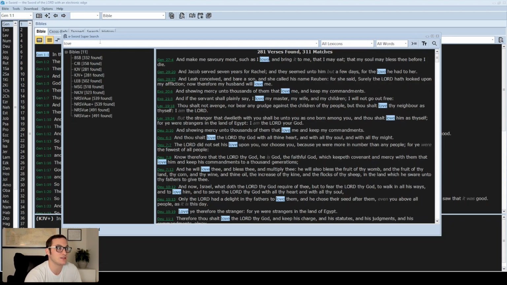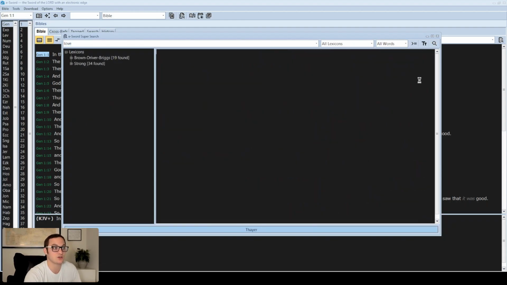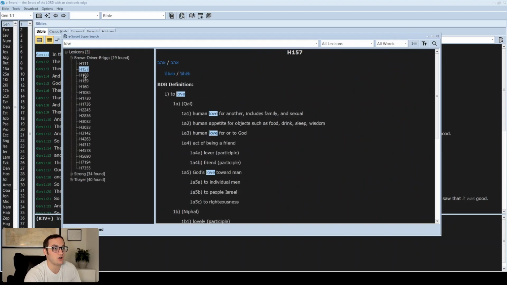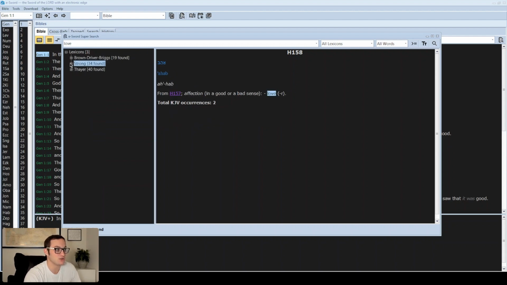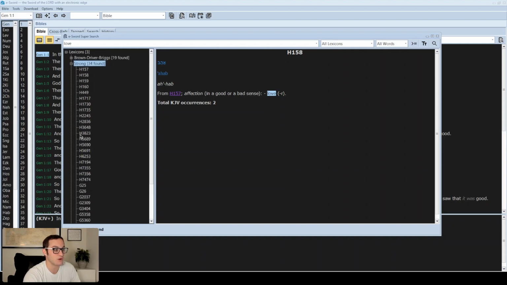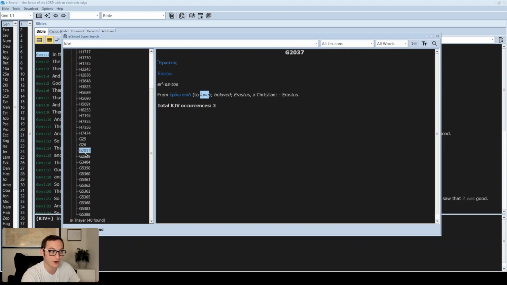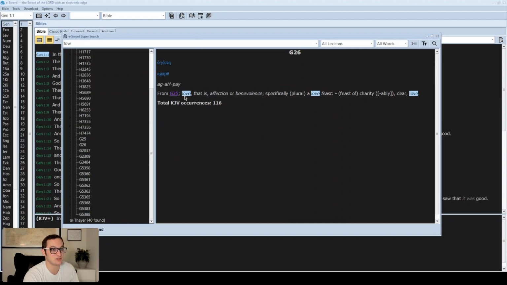So if I even search in lexicons and I search love, I haven't even tried this yet. I mean, we can try this. Lexicon search. Look at that, boom, boom, boom. And then if I go in here, we can see these are all the different lexicons that mention the word love. That's really cool. That's the first time I actually did that, live right here. So you can go through all these different ones. And in the Strong's, I can see all these different ones have love in the definition somewhere, even like agape or agapeo. Agape, there's agape, verse G26. That's like the God kind of love, right?